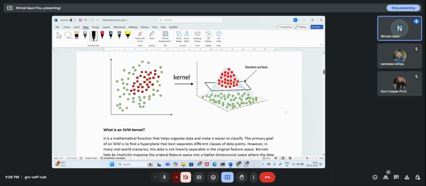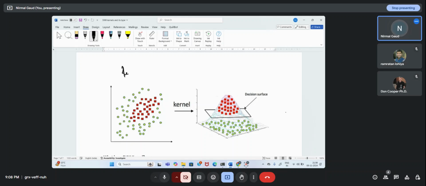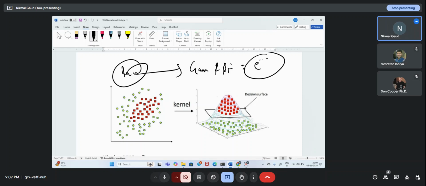Transforming data from a lower dimension to a higher dimension is called the kernel trick. And this trick obviously requires a formula. And that formula, one of the tricks you have just seen, is the Gaussian RBF. This is e to the power minus, this is the formula for the Gaussian. You put the points into this formula, they will be located here, these points will be located here, and the distribution will change. Okay, got it. This is what happens.